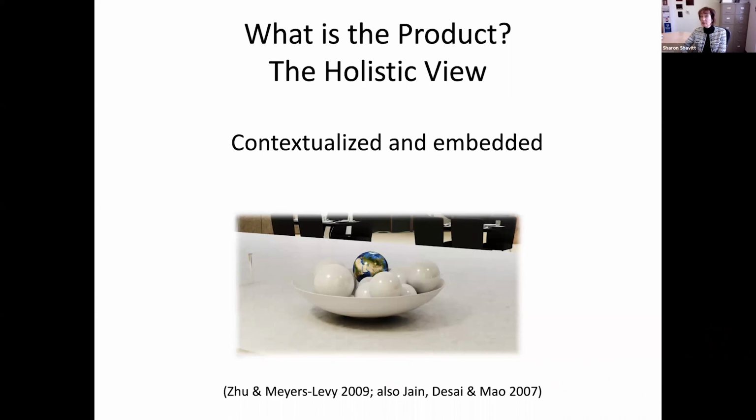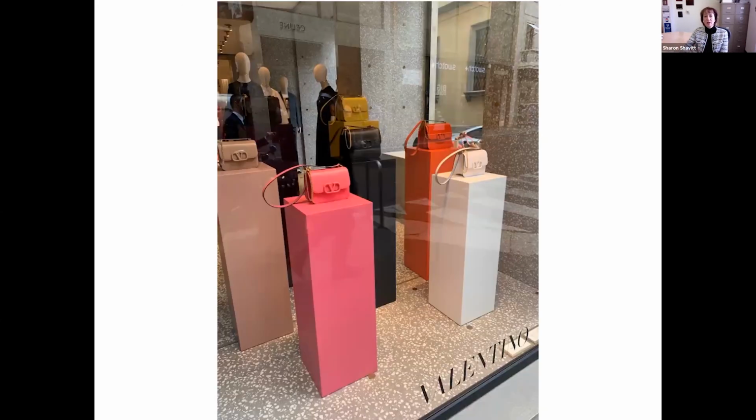Okay, again, analytic thinkers who are Western and independent are more likely to view a product and its display context as separate elements. Holistic thinkers tend to connect the display context and the product and see them as continuous parts of a larger whole. That connection between the display context and the product is illustrated here in a shop window I saw in Milan this summer, right? So these Valentino bags are not separate from their display context. They are holistically connected to it.